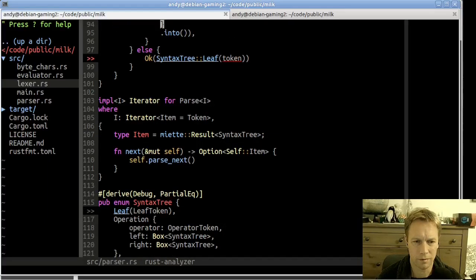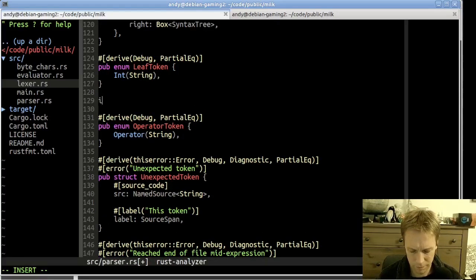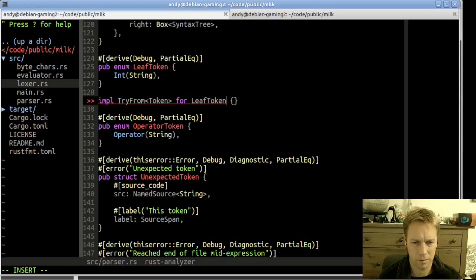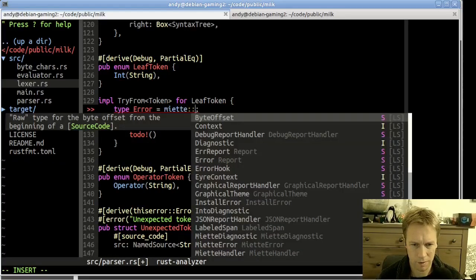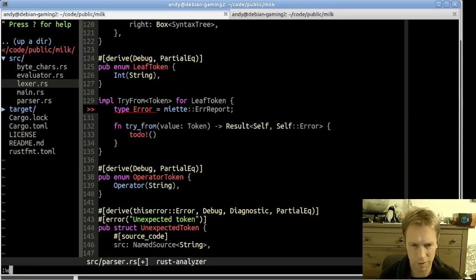All right, so we need a try from for leaf token. It's a very straightforward one. We'll try from token. I think this is how this works for leaf token. Like this. And the error, okay, it does allow you to set an error type, which is good. I think a Miette result returns an error report as the error type, so we'll see whether it lets us do that.